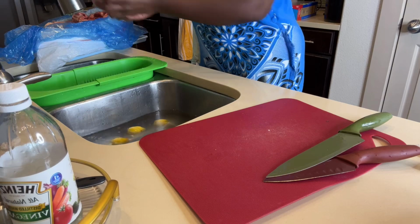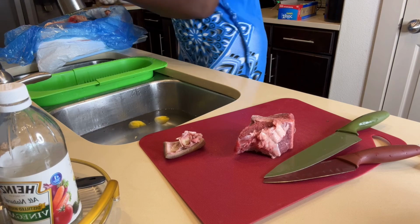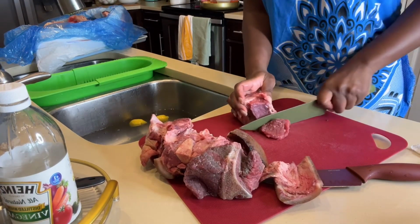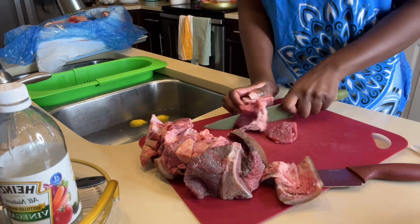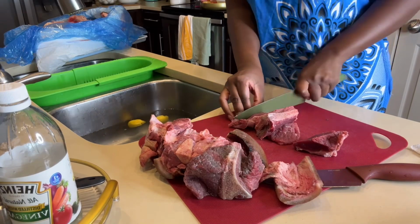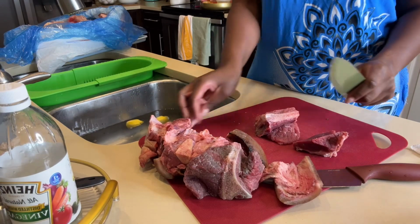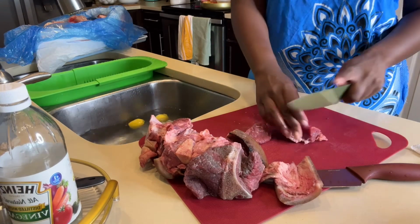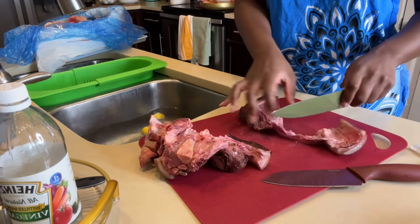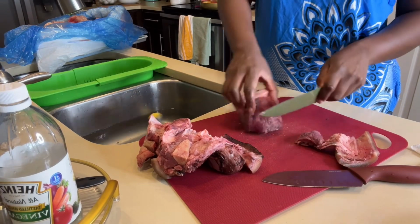If you have a dish and it's very specific, you just go there and make that specification and they cater for you. So usually this really takes time. From the time I get from the farm, I come home, I clean, I prepare the meat. I cut it into smaller pieces because I already have an idea of how I'm going to prepare the meat. So I cut it into smaller or medium small pieces, and immediately I just dip them into the mixture, the water mixture that I have, because I'm going to clean all of it.